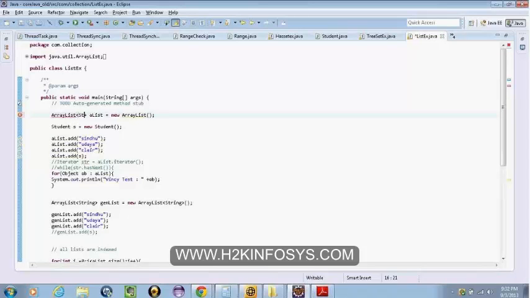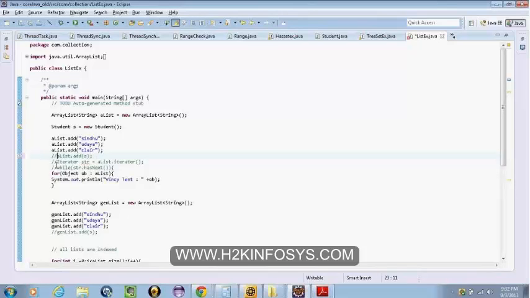So folks, we have already seen different ways of iteration. What are the ways that I've seen? We have seen the set iteration using the advanced for loop, and we have seen the set iteration using the iterator. So you can iterate through the list the same way.